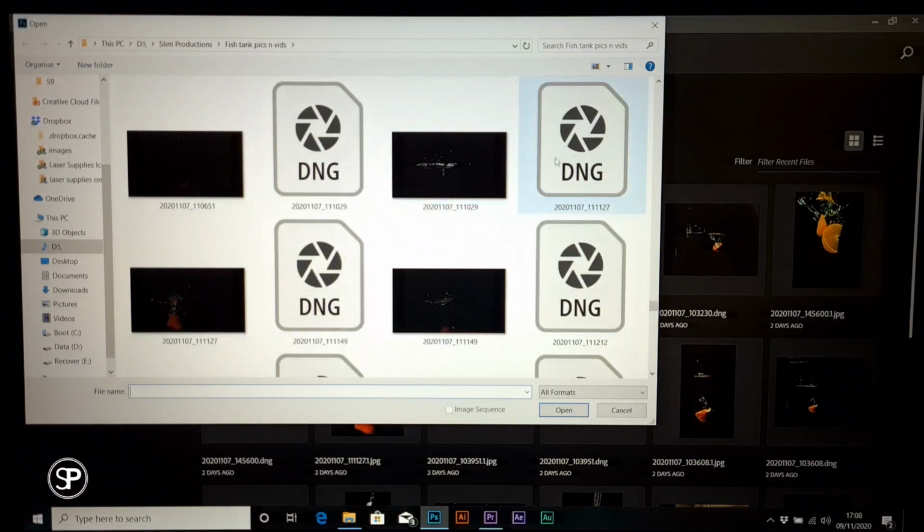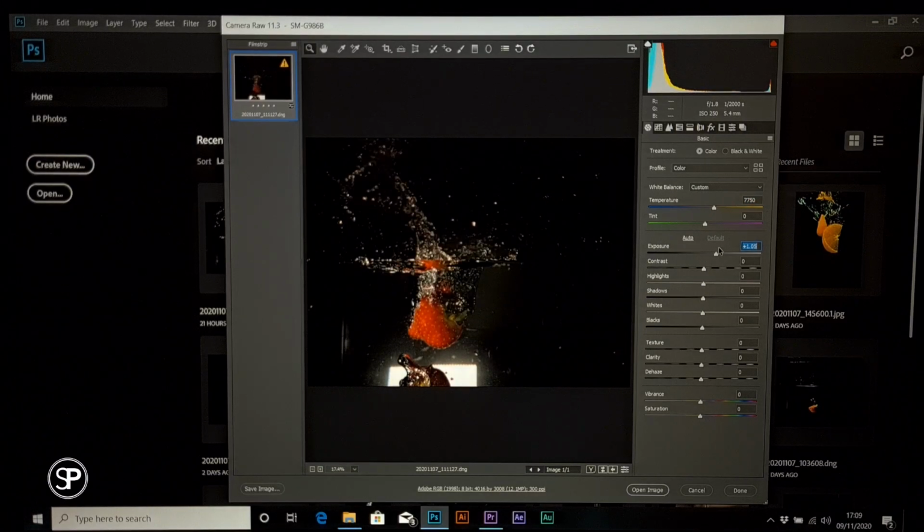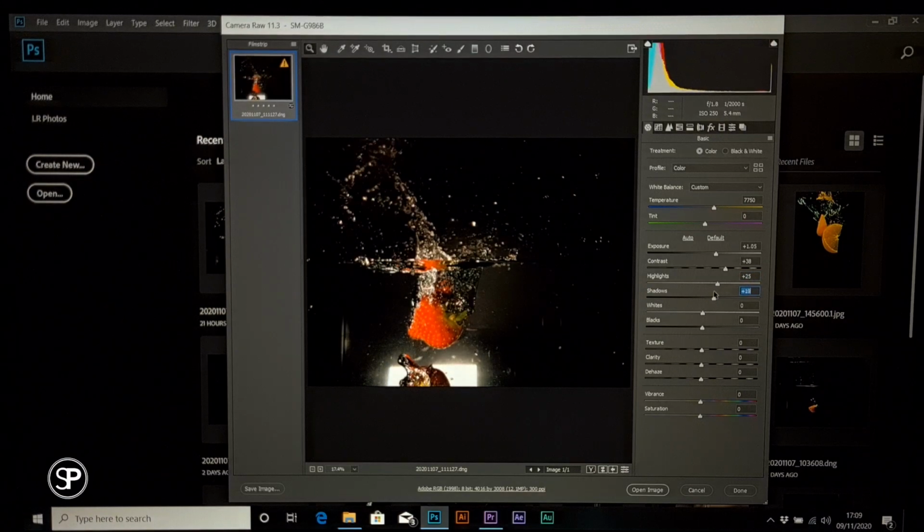Right, so guys, let's open up the raw file from one of the pictures I've taken. There it is there. Sorry, this is recorded actually through my phone on the screen, because for some reason the screen recorder didn't record me working on the raw file, which is beyond me. I don't understand that.